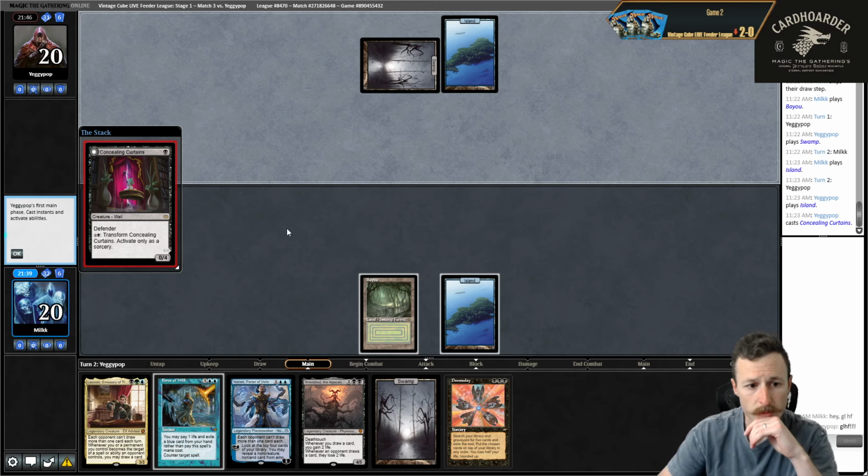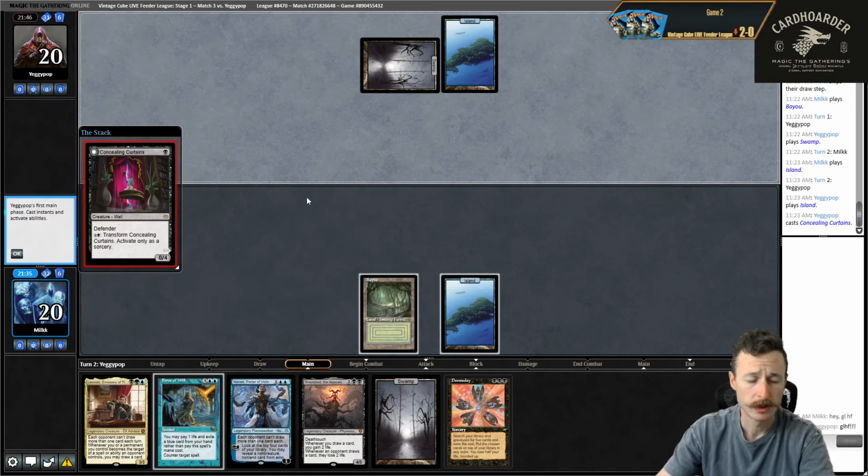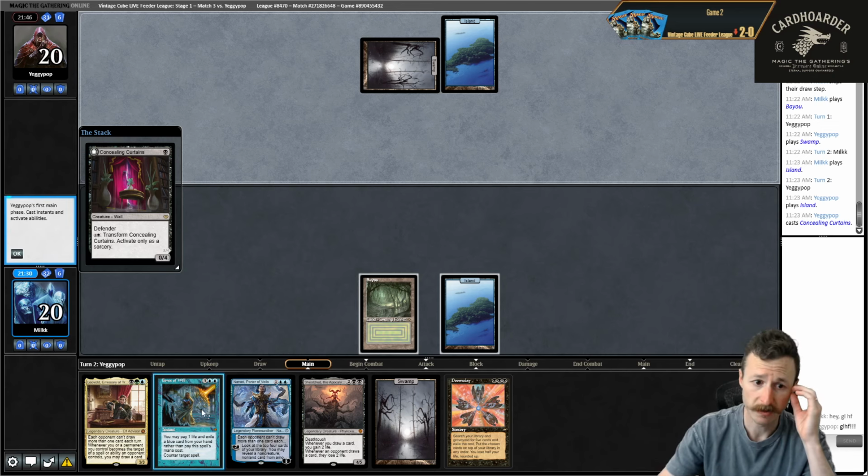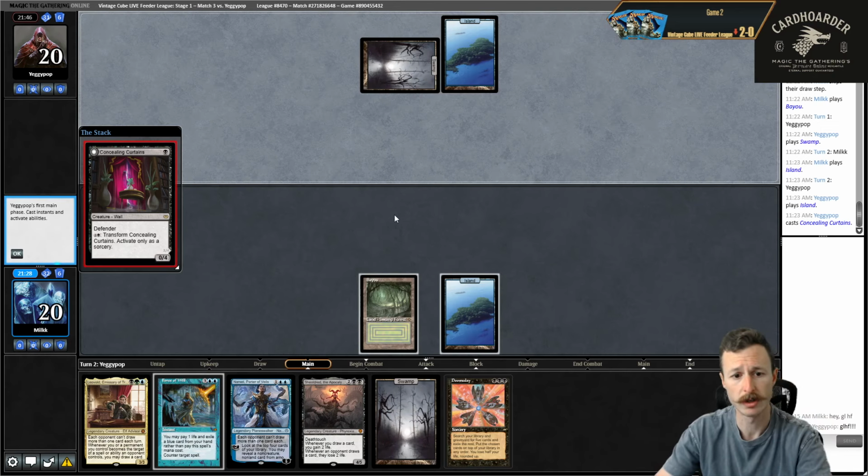Curtains. I think that's fine because I'm going to have the Leovold in play. So if they want to Curtains me, they can take the Force, but then I get to draw 2 cards off the Curtains. They could also take Doomsday, but that's fine. So yeah, I'm not going to force that.